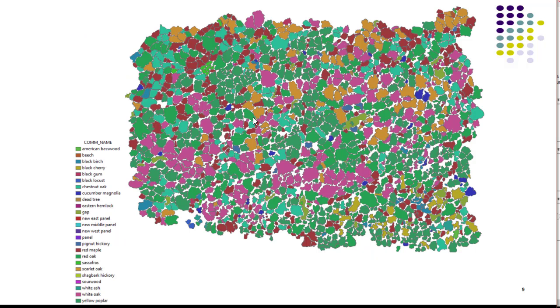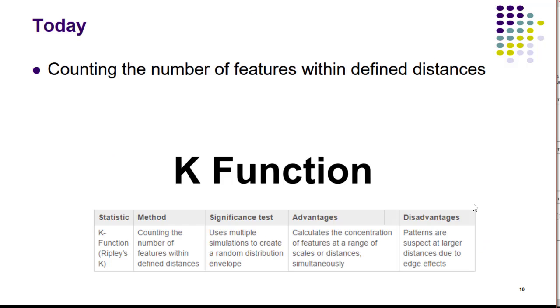Let's go back here for a second. What I mean by that is that just because this is an edge, it unfairly underrepresents the adjacent sites that could be outside of this edge. So edge effects are one of the problems and limitations in using this K function. However, there are ways to get around that.